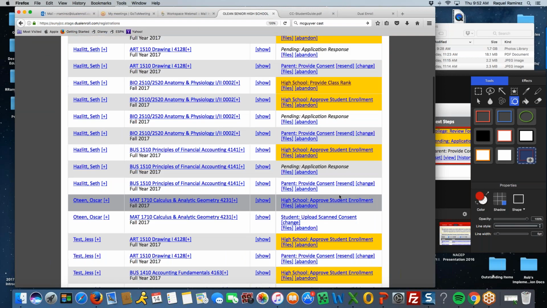And that particular step only fires if a certain class was picked, right? So not all classes require that. Clearly an art class does not. The only thing you needed to do for art was to give your approval. But if you chose, let's say, a business class or a biology class or astrophysics, they might also, and by they I mean SUNY JCC, might also ask you to provide the class rank for that particular course.